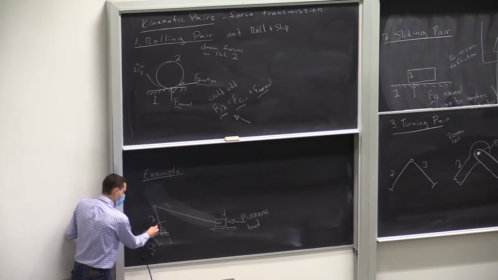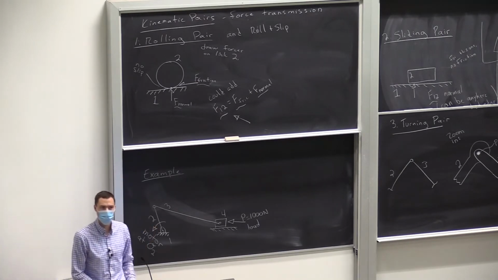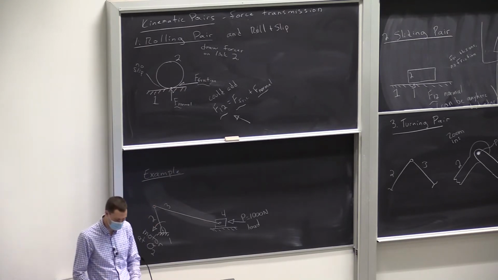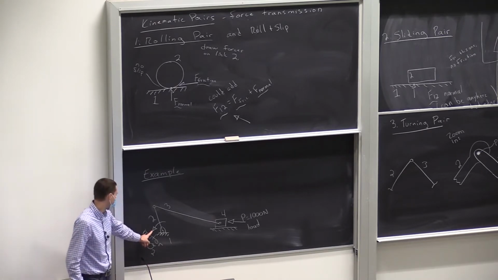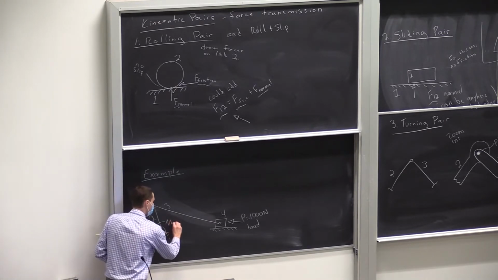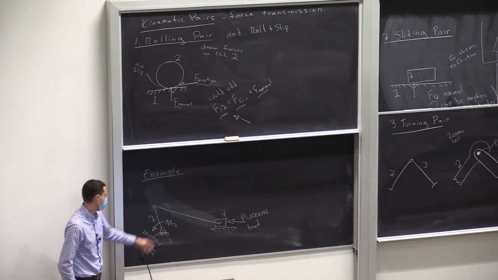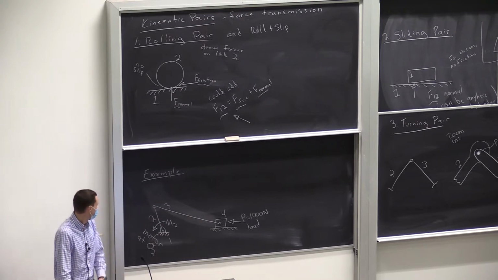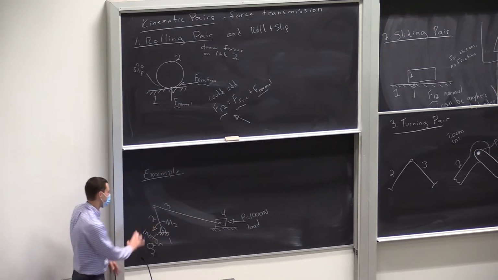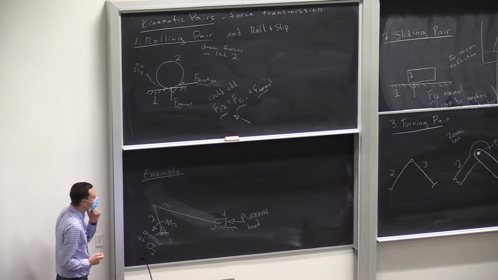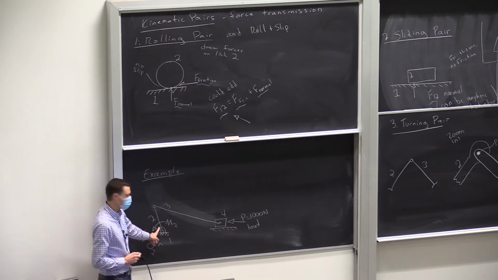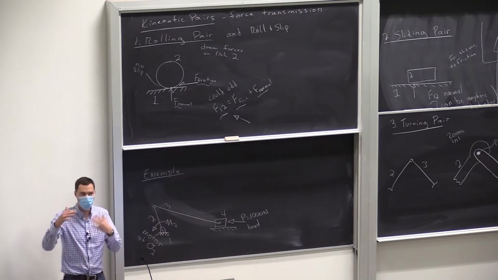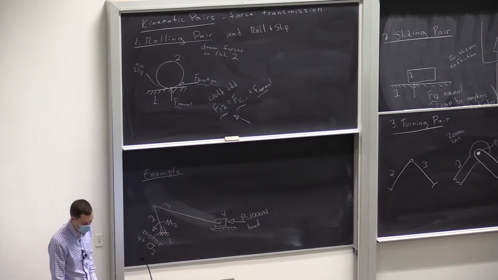And I chose to draw my moment counterclockwise. That's going to be the standard that's nice to use, as counterclockwise is positive moments. But we're going to see what happens with this moment later on. So we'll see if that's the correct direction to balance it. You can probably look at this mechanism. It's not that complex. You can probably guess whether that's correct or not. Is that the moment that the motor needs to apply here? If it's not correct, we'll see what to do, whether we change the arrow to the other direction, or whether we can just put a negative number on it, and we'll think about the implications of that.